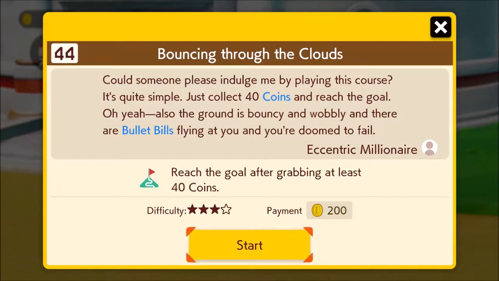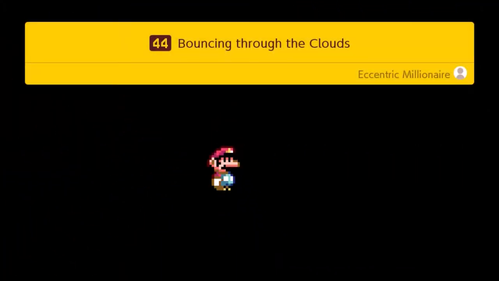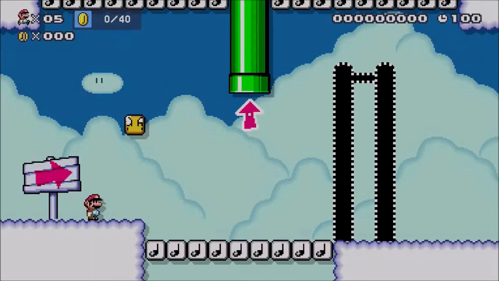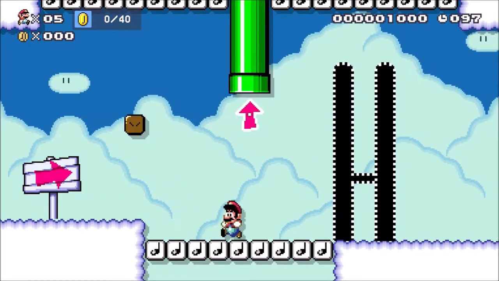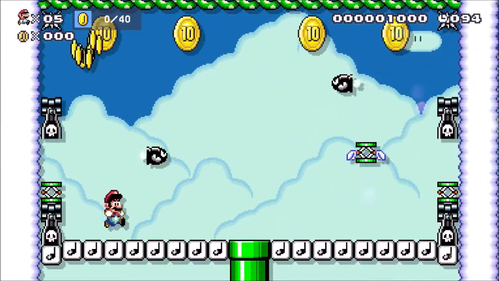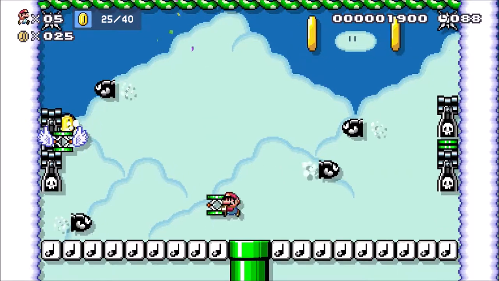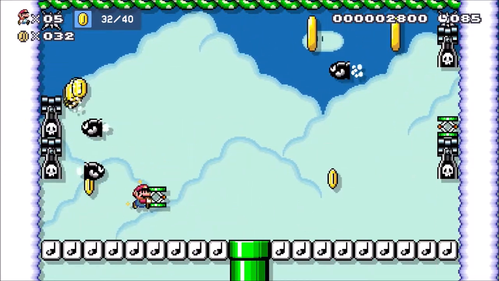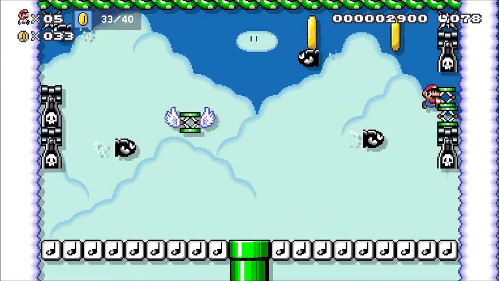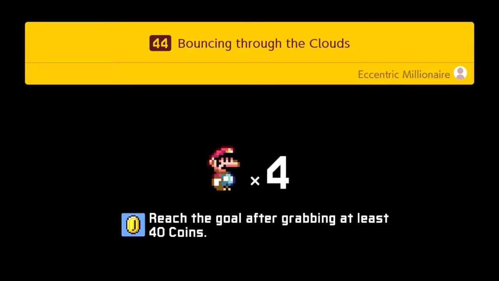Bouncing through the clouds. Reach the goal after grabbing at least 40 coins. Okay. A coin bonus. Sure. Sounds fun. Now, see, I don't have that much time. Aww. What the hell? You know, I should have just put the trampoline down and used that, bounce off that. I don't know why I didn't.